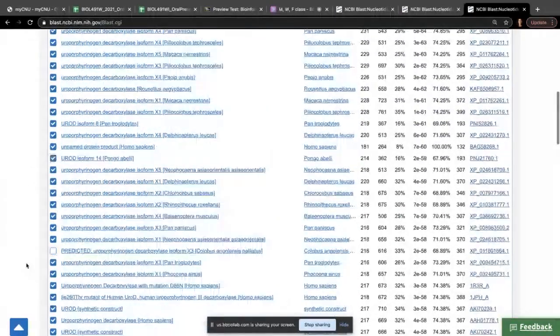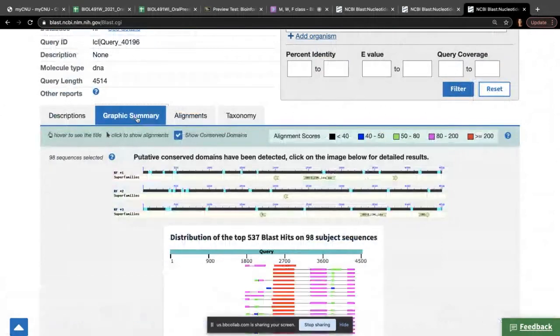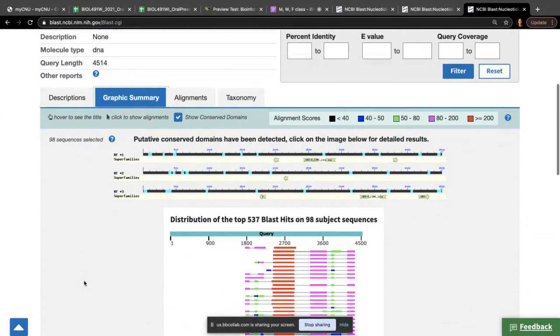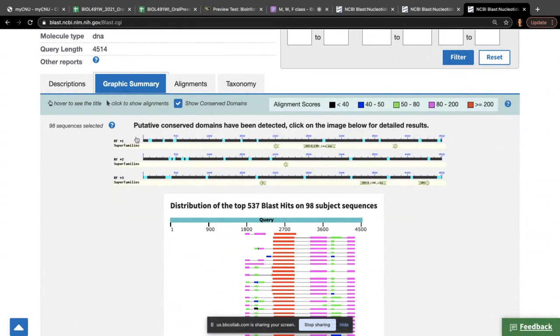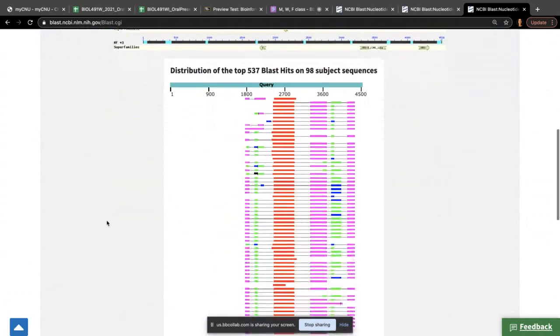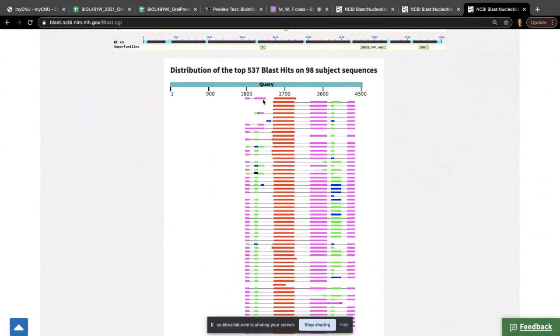Okay, then let's look at the graphic summary. All right, this is more intense than I wanted to do right now, but this is also part of BLAST. Let's go down here. This part would make me think that there are 2 genes, right? One gene encoded here and one gene encoded here. But it looks like it is actually the one gene.